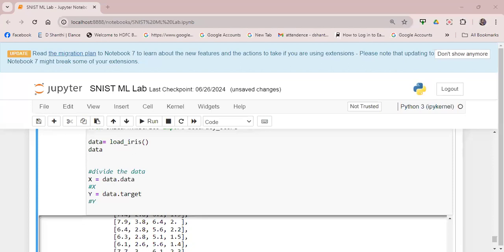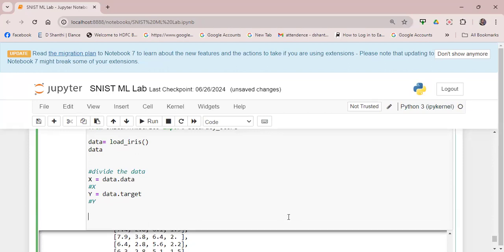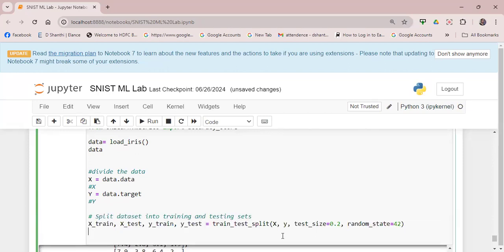The general partition is 80 to 20. I'm directly taking that syntax because this is a common syntax. So 0.2.